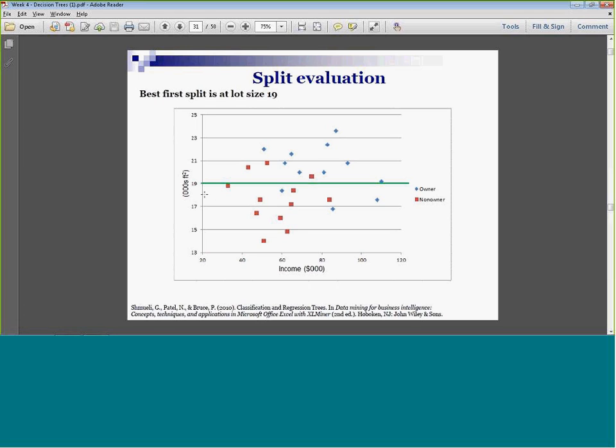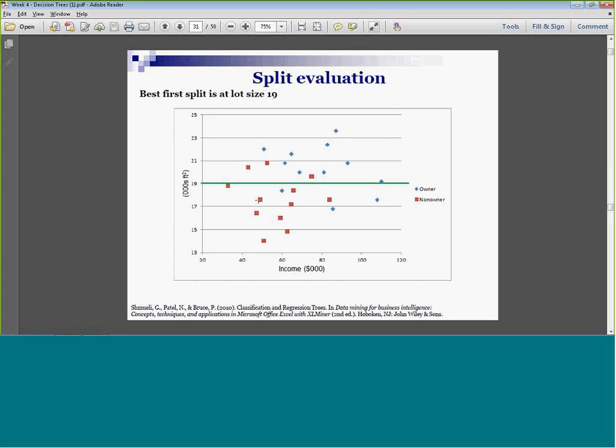So now if somebody comes in and says, I have a yard that is more than 19,000 square feet, we say, I'll bet you own a riding mower. Would we be right all the time? No, because here's at least 3 cases where that wasn't true. If they said, I have a smaller yard, we'd ask them, is it more than 19,000 square feet? No, it's less than that. We'd say, I bet you don't have a riding mower. Would we be right all the time? No. But we'd be right more than if we just guessed based on our original set of data, which is 50-50. So that's our first split.